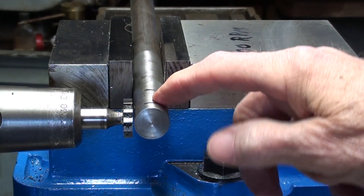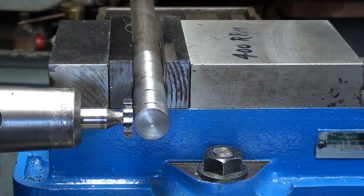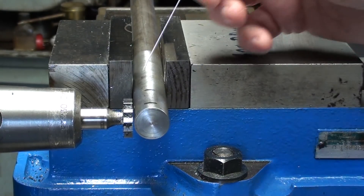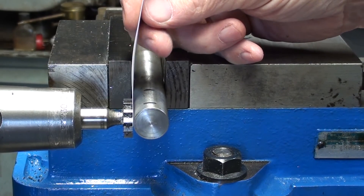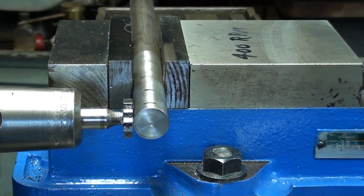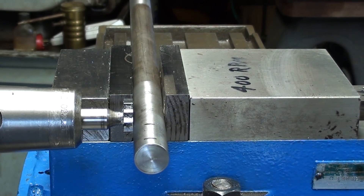The first thing I need to do is find the edge, so I'm going to come in and touch, and I'm going to use paper. This is actually cardstock, and for your information, this cardstock is .007 thick, so I'll compensate for that. Tape might be less, or regular typing paper. I'll bring the cutter into the work without the machine running until it drags. Now I am .007 away from the work, and I'll quickly drop the table. I need to move it in now. The set over of .468 plus .007, so that's a total of .475.